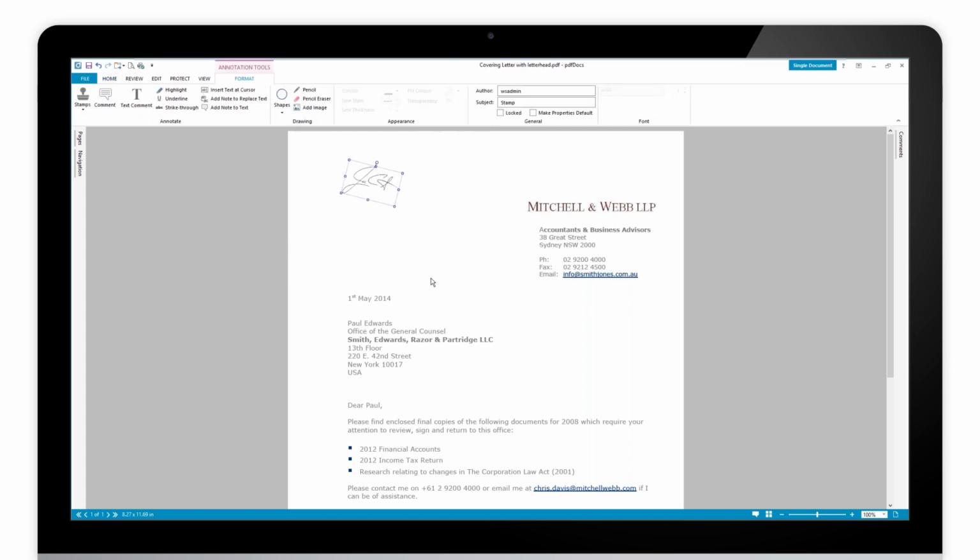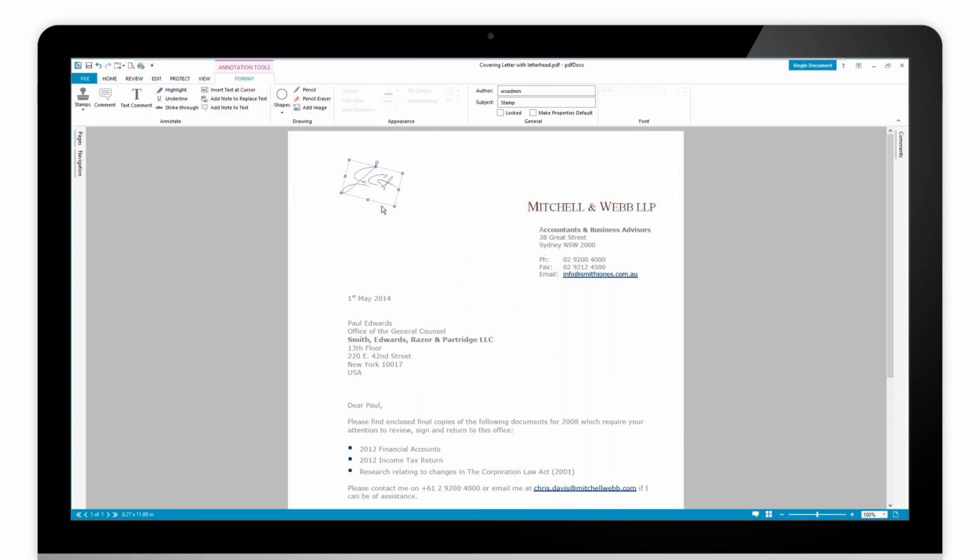Now, of course, I might want to apply this to multiple pages in the document, certainly if I'm using the organizer. So by right-clicking on it and choosing Apply to Pages, it gives you the Pages option as well. So you can apply it to all the pages excluding the first one, for example, or you can put it on a page range, etc. Okay, so whether you're putting it onto just a single page or a collection of documents, you can do exactly the same thing. So there's my document with my stamp on it.